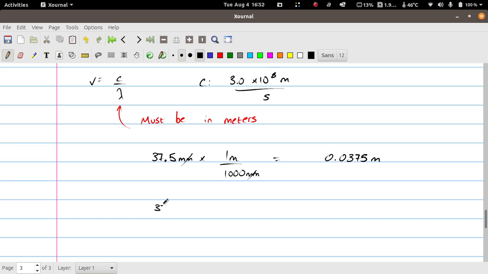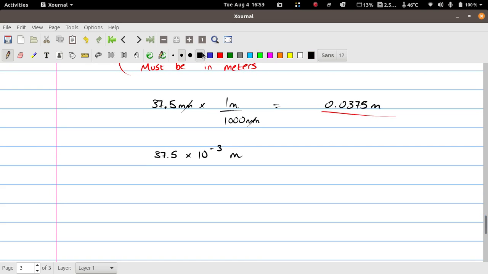If you're not able to do this in your head yet, the other thing you could do is just write 37.5 millimeters, or 37.5 times 10 to the negative 3 meters. It'll give you the same thing. If you're not able to do these in your head yet, I suggest going back and practicing some conversions. When you're going from meters to millimeters and vice versa, you're really just moving the decimal place 3 places. I just don't want you guys to be wasting a bunch of time doing simple conversions when you could be solving the problem.